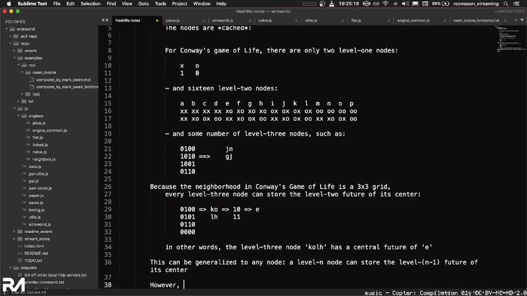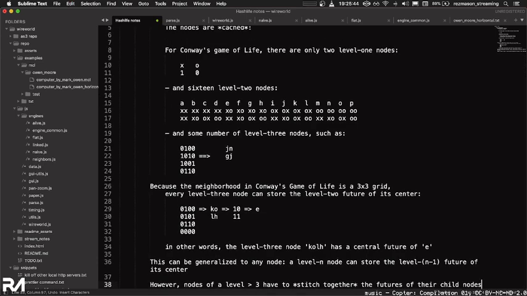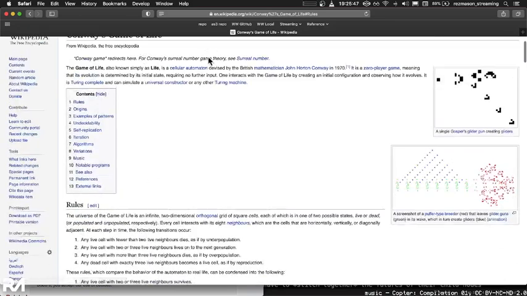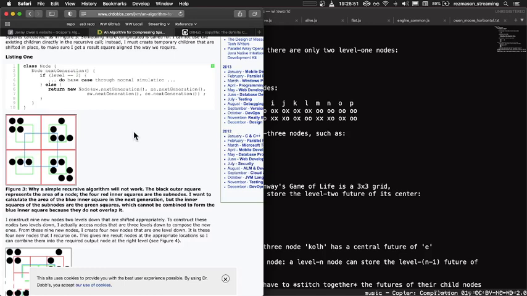However, nodes of a level greater than 3 have to stitch together the futures of their child nodes. In other words, I'm going to just point at some of these images. Here we go.